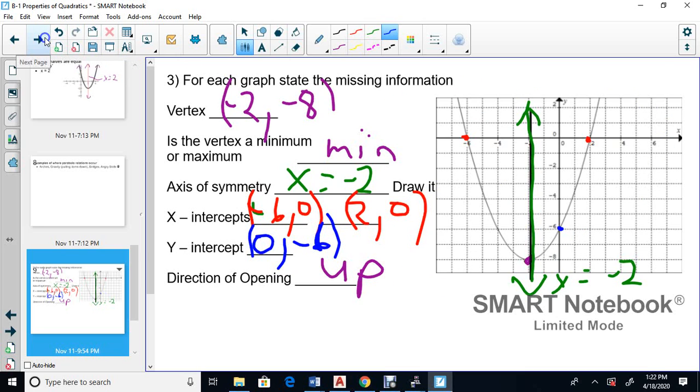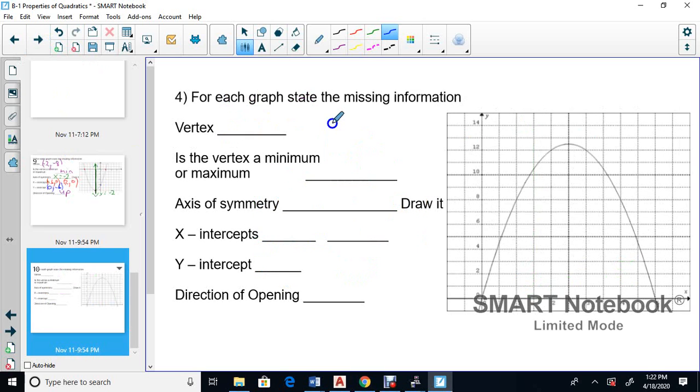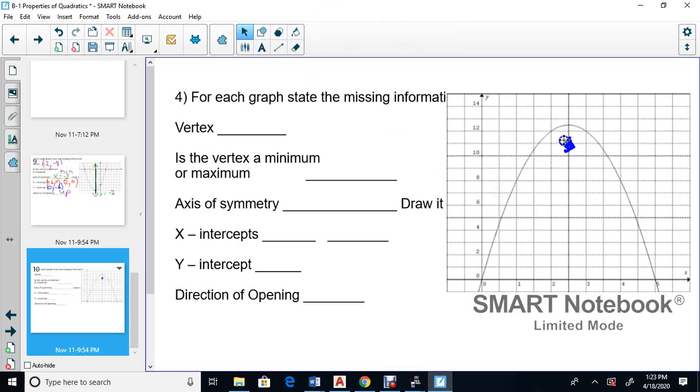Okay, we'll do one that goes down now, and we'll do the opposite. So let's switch to the next one. The vertex of this one, we'll stick with the blue first. It's right here. It's kind of hard for me to see, so I'm going to have to move this chart up a little bit. There. And I'll move that point up as well. The vertex here, you go to 2.5, and then you go all the way up to, well, it's under the 13, 12.5. So x goes first, 2.5, comma, 12.5.